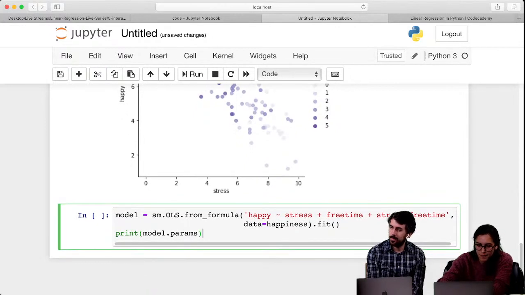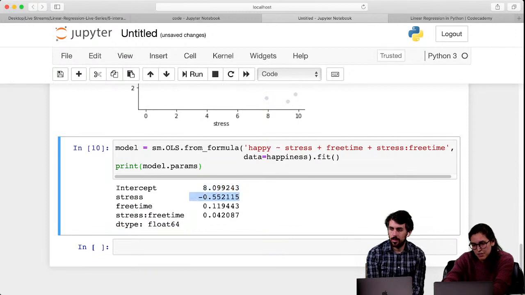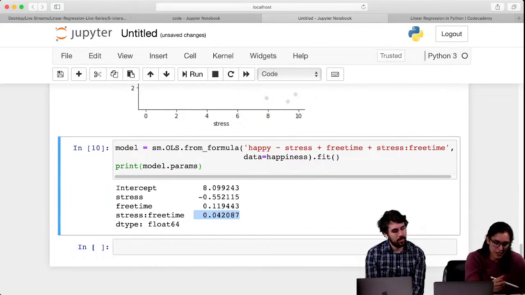And then let's fit that. We get our intercept, slope on stress, slope on free time, and also a slope on the stress colon free time term. I'll write this out quickly on our iPad again.